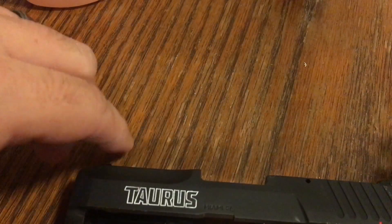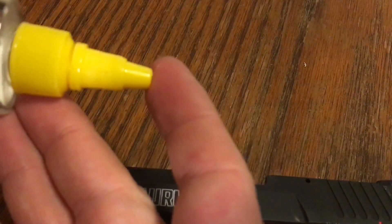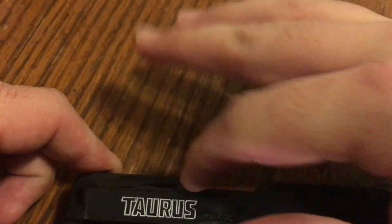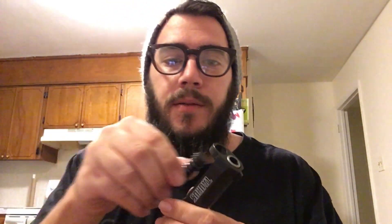And there you have it. Something I do that's a little bit extra — you don't necessarily have to do this — is take a little bit of rim oil or something like that, dab a tiny bit on your finger, and lay it on there. The nail polish remover kind of gives it a weird finish that I'm not a huge fan of, so that just clears that up. You don't have to break the gun down fully like I did; I just tend to do that because I like being able to clean off all that nail polish if I want to.